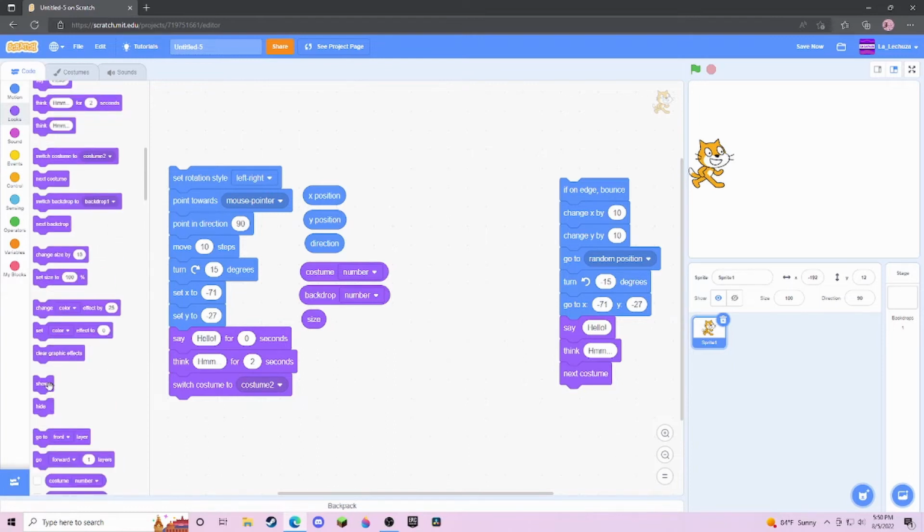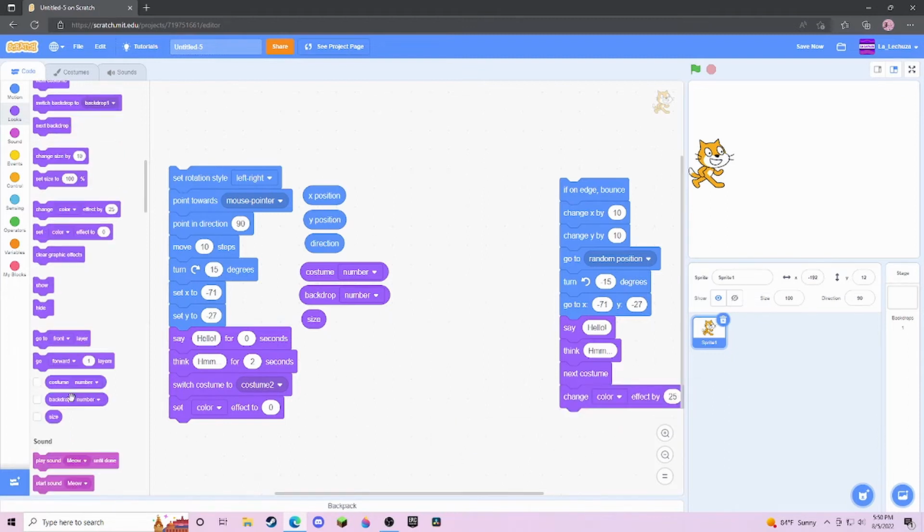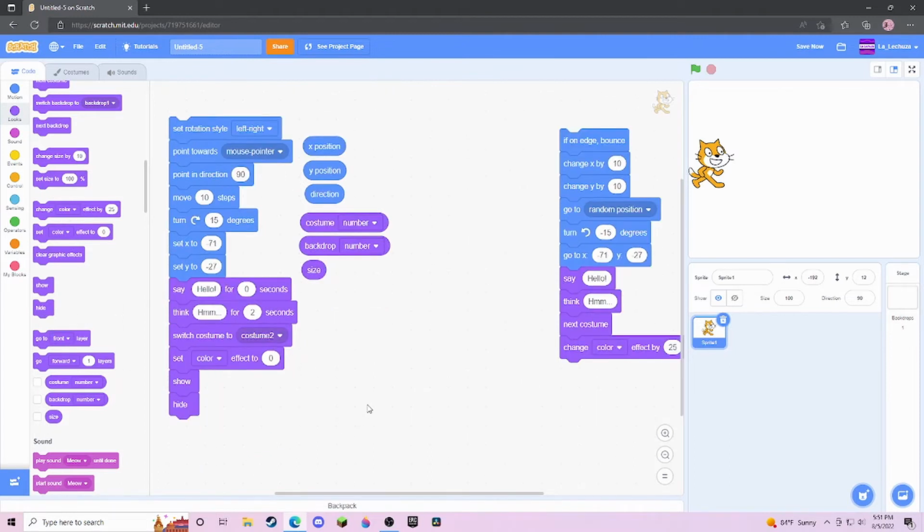Show and hide. You could do that with these, with the ghost effect. You know what? It doesn't actually produce the same effect, because hiding removes the ability for it to touch anything with certain scripts in the coding engine. So we do actually need show and hide. There are a lot more necessary ones than I thought there'd be.